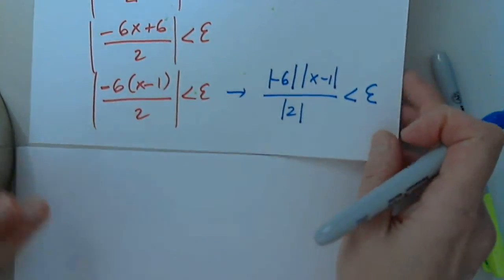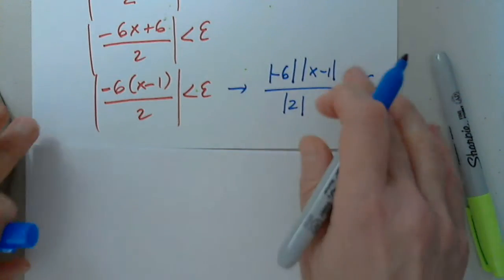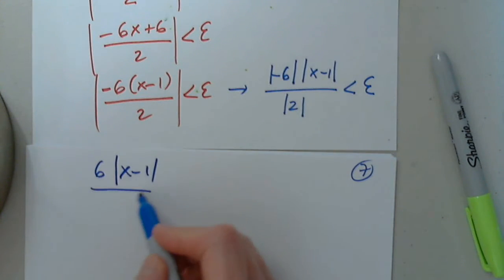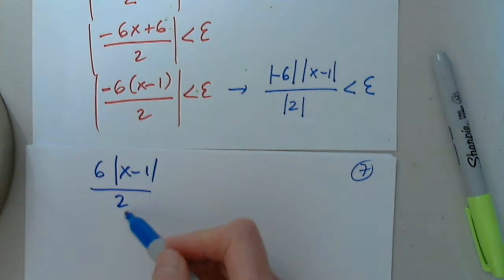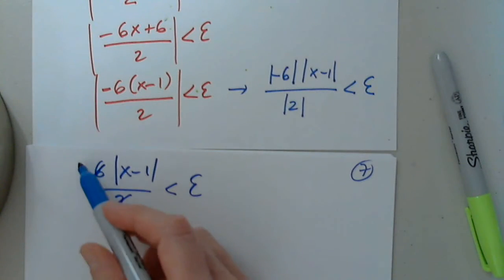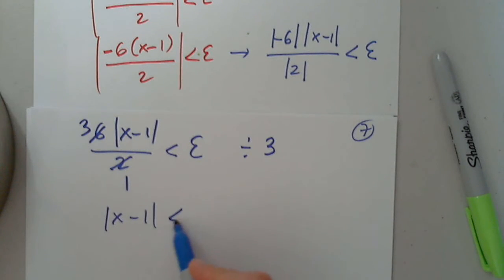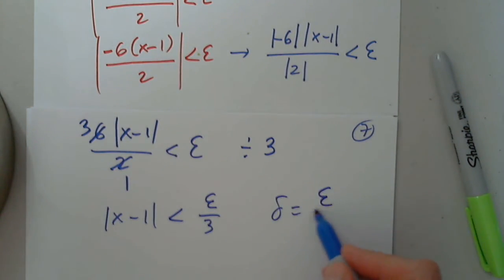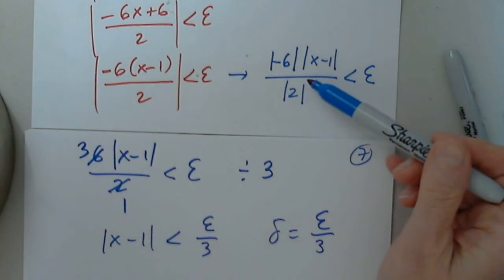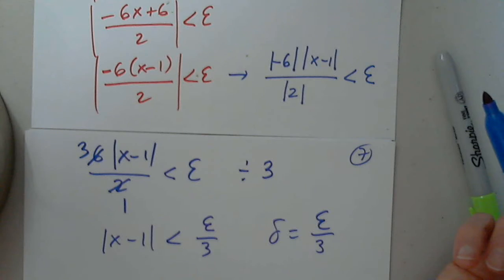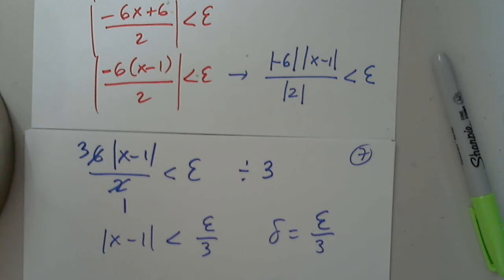Okay, now, yes, I will write that the absolute value of negative 6 is indeed 6. And x minus 1, and then 2. Because the absolute value of 2 is 2, and then less than epsilon. And yes, I will simplify. And yes, now I can divide both sides by 3. And this is done. And I know that, comparing those two, this must be delta. So if you omit this step and you come up with a negative delta, that will be telling me that something is not right. The understanding is not there.